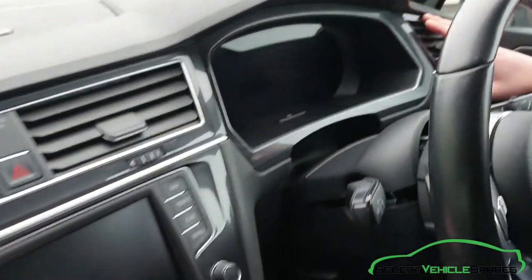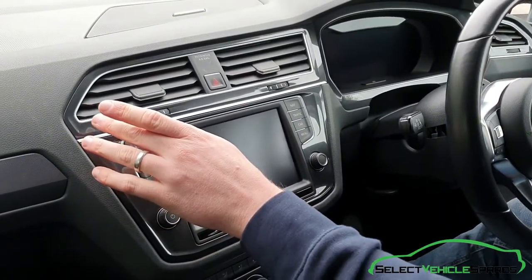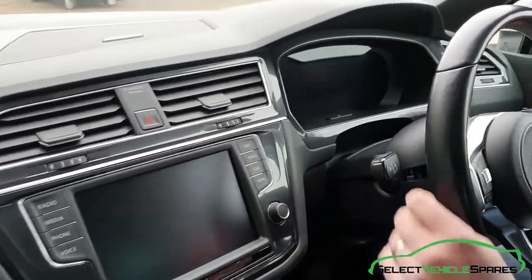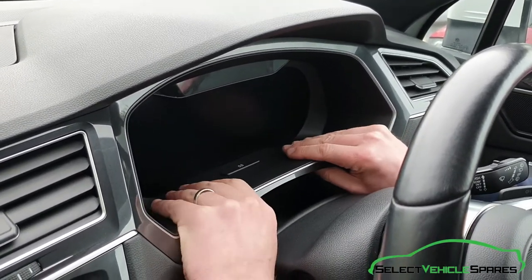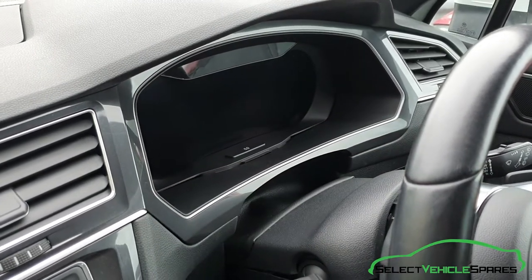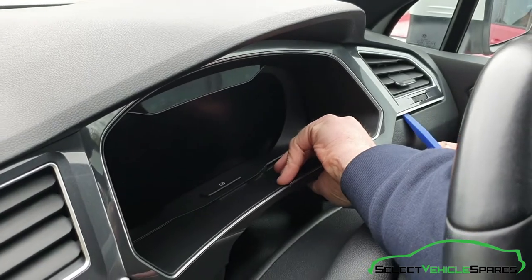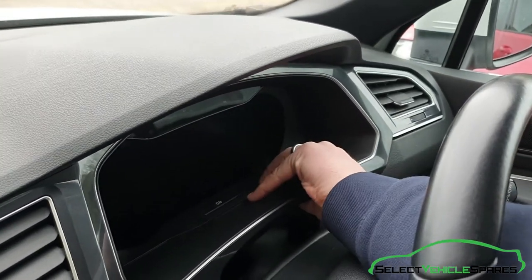Now to remove this trim — it is all one piece. These are two separate pieces to the radio and the heater vents, but it comes out together as one piece. Best thing to do is start where you can get your hands in and get a bit of grip, and just pull the bottom of the trim away to create some little gaps to get your trim tool in. Pull that out and it creates a little gap around the side, and you've just got to slowly work around with your trim tool prying it out.